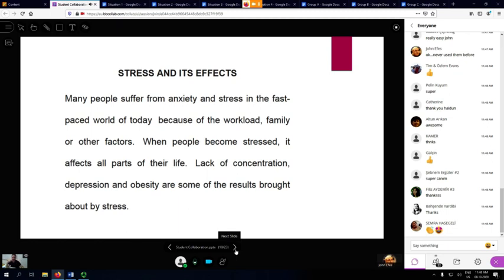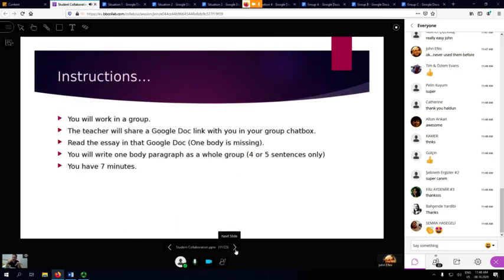And you tell the students, show the instructions, okay, you'll be in a group. This time you will be in 3 groups, okay? I'll share a link again, and one body is missing in your essay. For example, if you are in group A, body 1 is missing only. If you are in group B, body 2 is missing only. And if you are in group C, body 3 is missing only. As a group, you will write the missing paragraph. How? Using the Google Doc, because you can edit what your friend is writing, and also you can talk to them because you are in the breakout rooms.